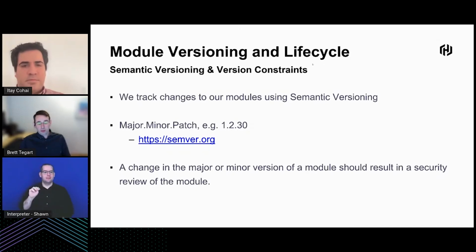This is a fairly simple system. It's used widely in open source. You can go check it out at semver.org. And basically it breaks down the degree of change into major, minor, or just a patch change. And the agreement we have with our security staff is anything that changes the control interface or the implementation in the environment requires security review. So our communication to our internal app devs and to our security teams is any change in the major or minor version results in a security review of the module to ensure the new version is still in compliance with new rules that have been put upon them.